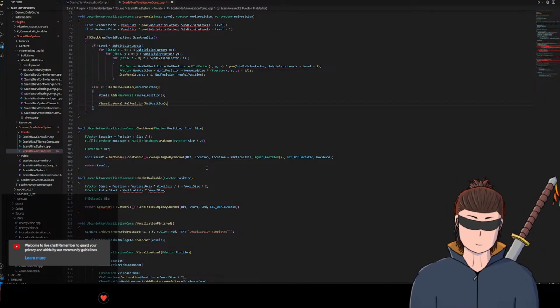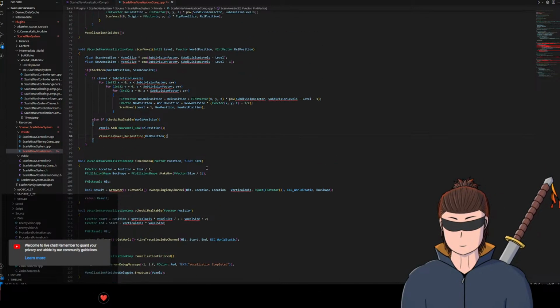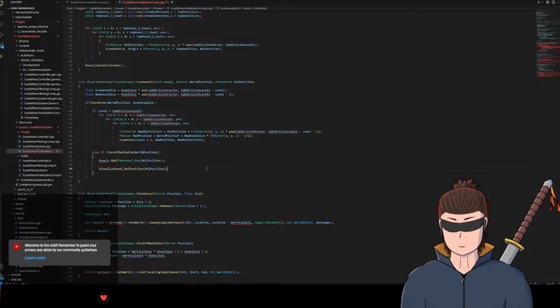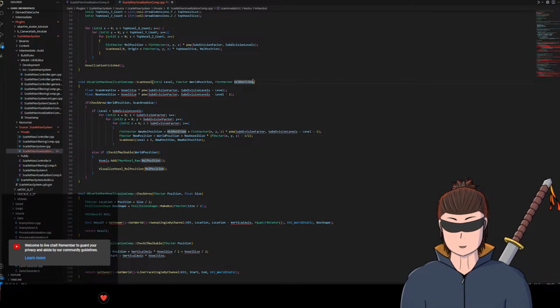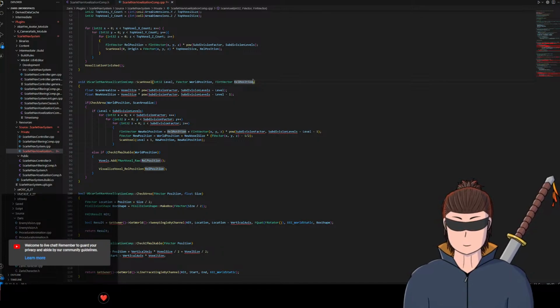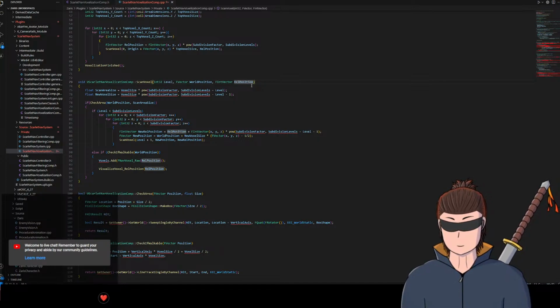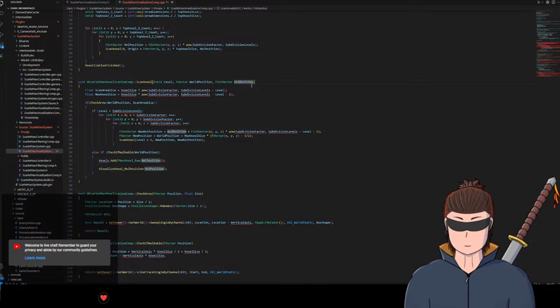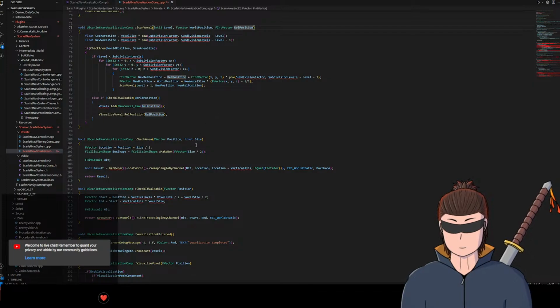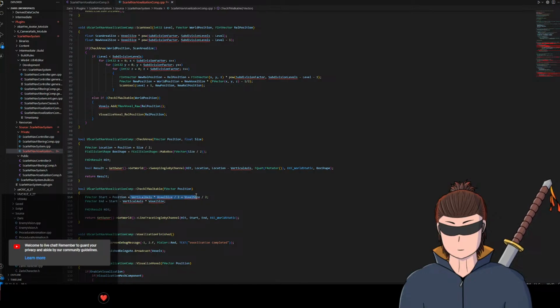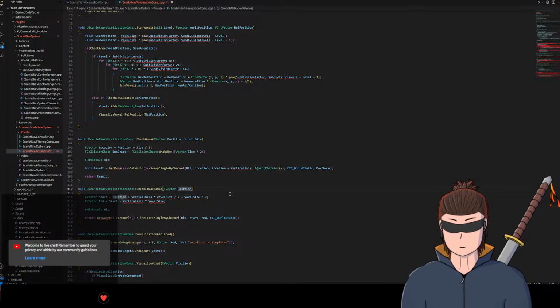Basically, I need to rewrite half of the voxelization system. Funny. So we will have to pass a lot of parameters into this thing. And I think we're going to define a structure for that, and pass all of the data through a structure or something. I think that's the best way to do that. But first, let's start with these things. Maybe we should pass that structure here too.